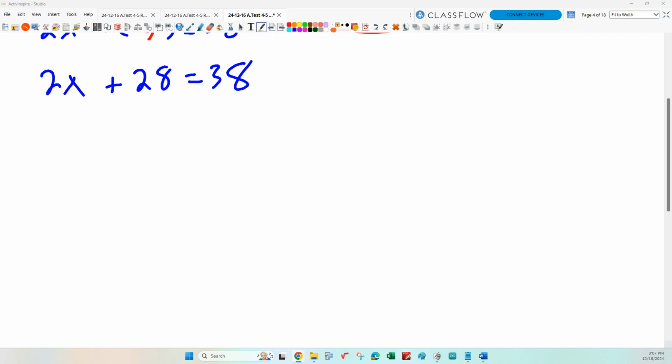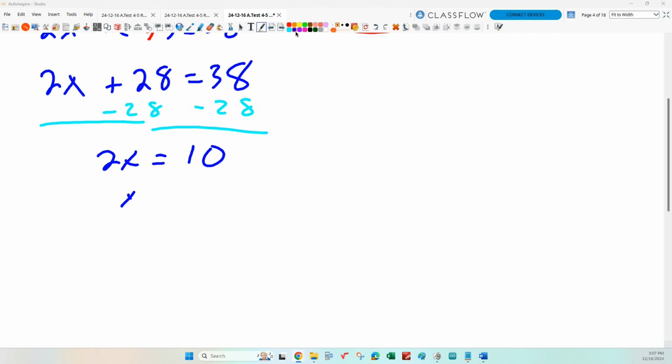So what are everybody together here? Everybody's contributing. What are the 2 steps in order to get x by itself? First minus 28. Oh, that's not everybody. I need everybody contributing. Subtract 28 and then? Oh, that's awesome. There we go. Okay, so we subtract 28, and we get 2x equals 10. So what's x? 5. X equals 5. There we go. So we got 5 for x.